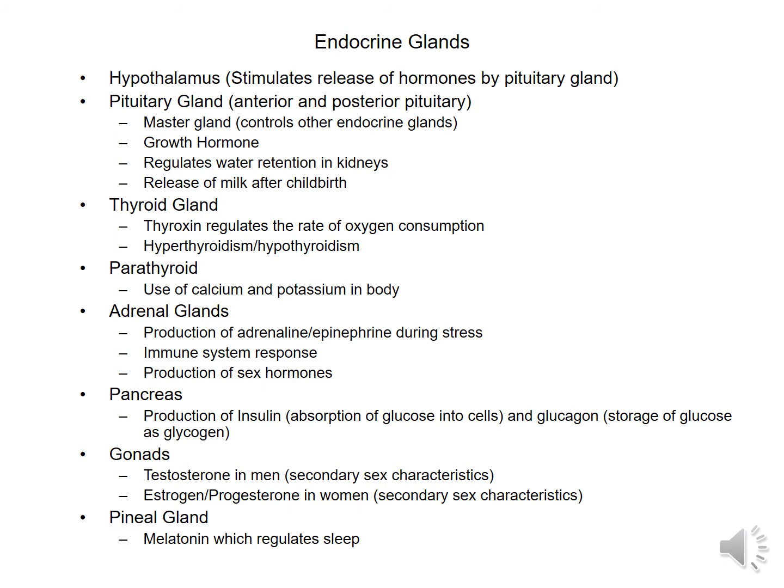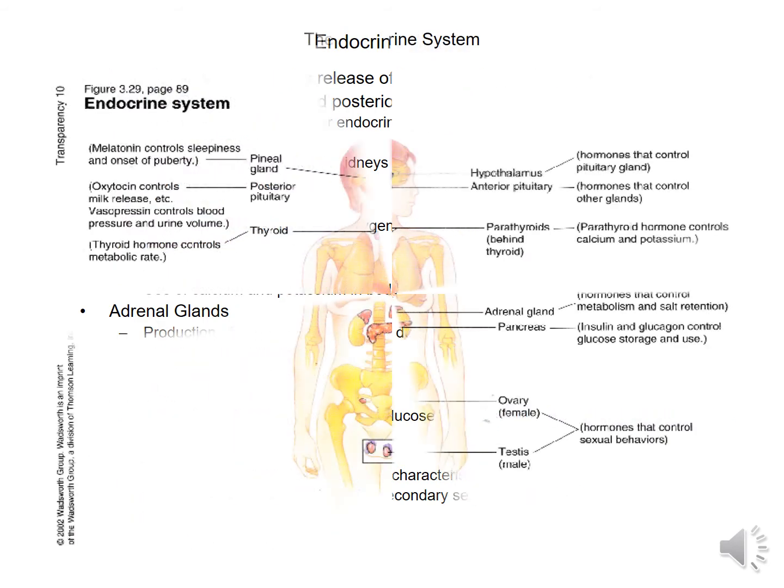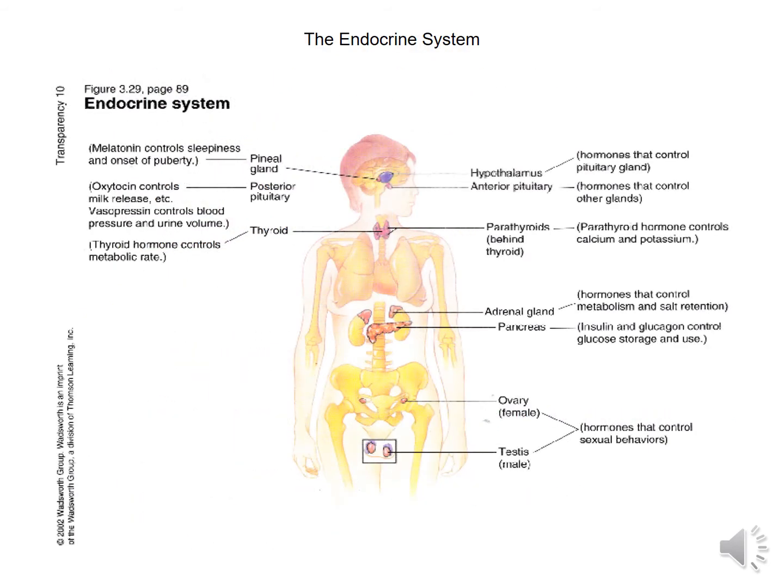There is one endocrine gland that's not mentioned in the text and disappears during adulthood, and that's called the thymus gland. It's located in children above their sternum and is involved in the early parts of the immune system. It eventually is absorbed into the body. Although in some cases where people have a thymus gland in adulthood, it can cause all kinds of issues. This shows the distribution of the endocrine glands within the body.